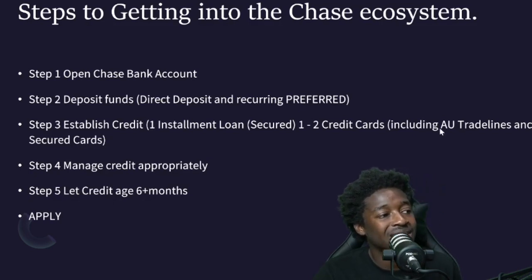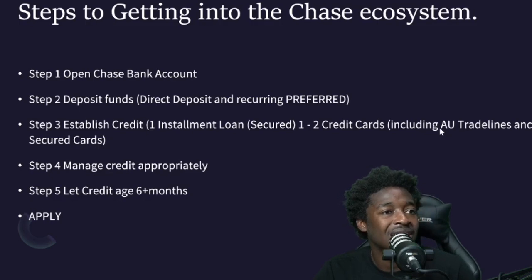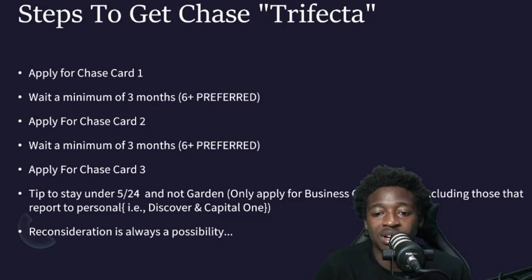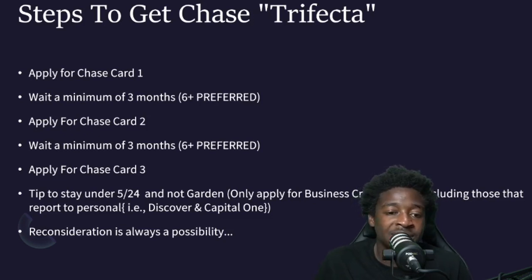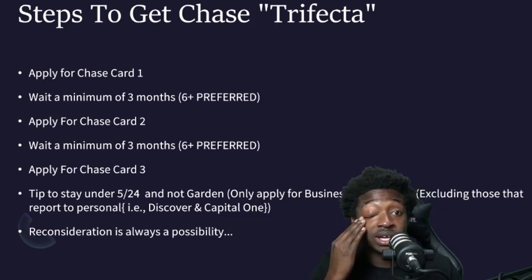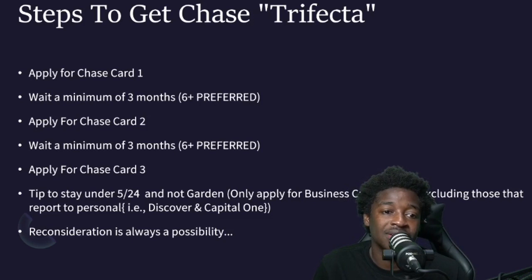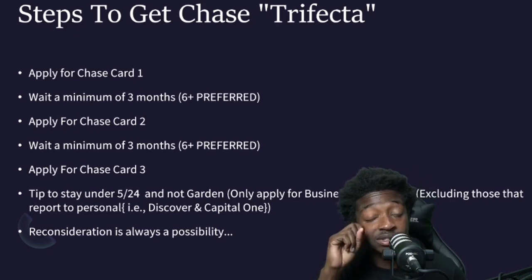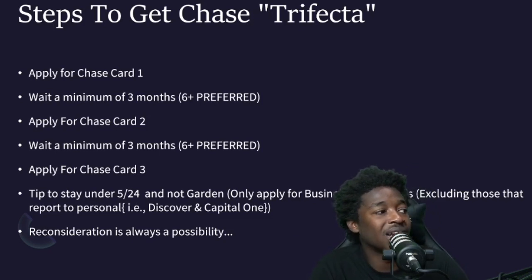Now let's go ahead and move into the next part of the video, which is going to be getting the Chase Trifecta. Now, getting the Chase Trifecta, especially right now with the travel being down, it's not, how do I say this? It's not as strong as it was at one point in time, but it is still a good set of cards to have. And I would also say at this point in time, you may be able to hold off on the reserve or the preferred card and kind of wait it out until travel comes back. But there are still some good benefits on both cards, especially the preferred right now.